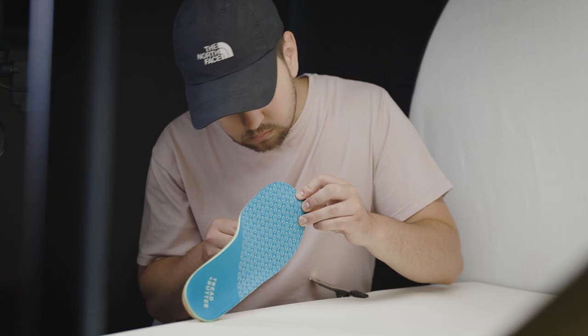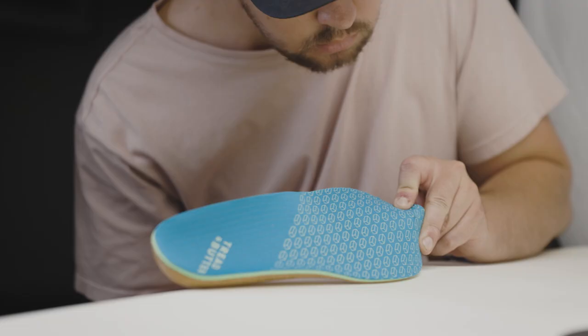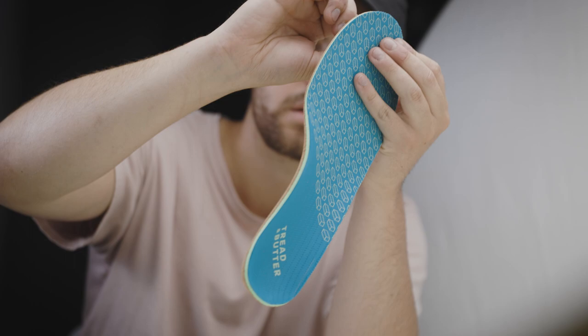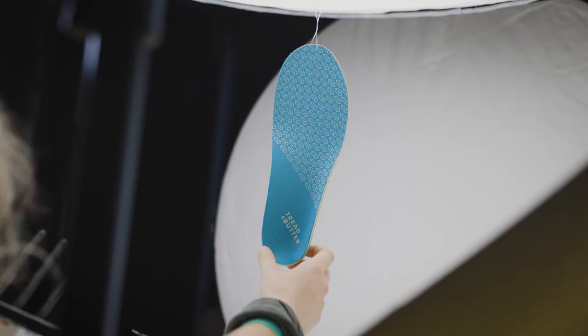I feel like I'm doing a surgery right now. It's just the tip of the iceberg. Yeah, that's it, right? That's it. Okay, give me some fishing wire. Whoa, whoa.